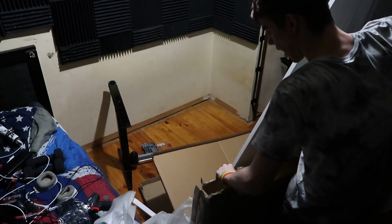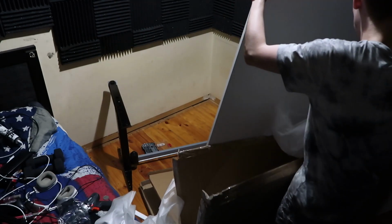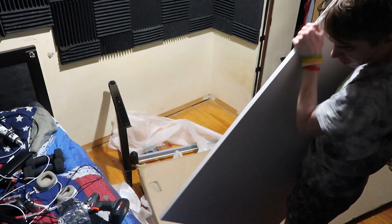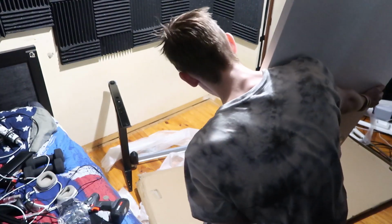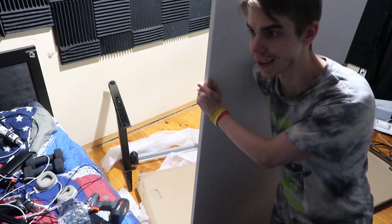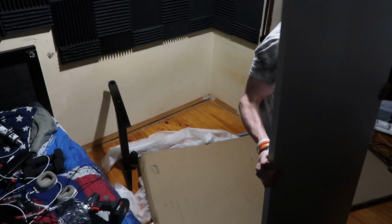Oh, he has the strength of Tank Tigers. No, I don't. I'm not Phantom. Oh my god, that is quite heavy. Probably 20 kilos, maybe? I don't know. I have no idea. Okay, let's prop this.